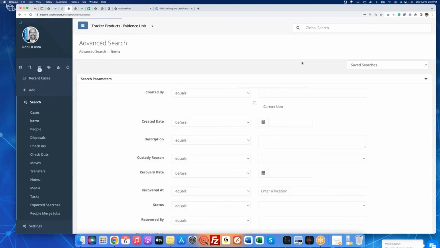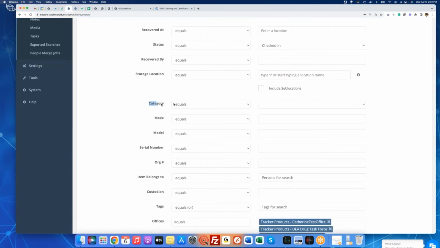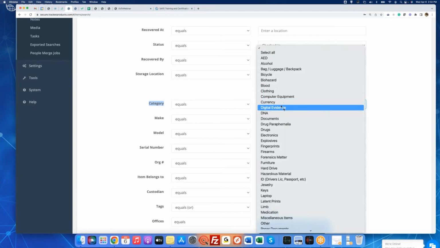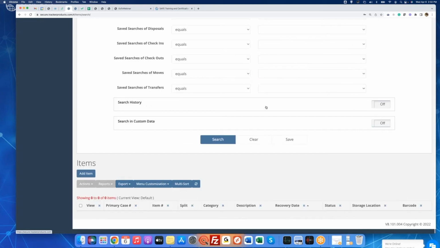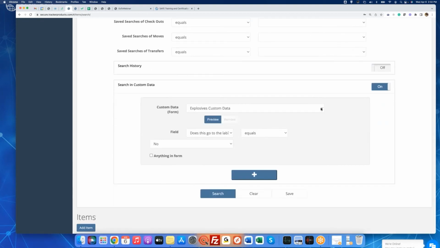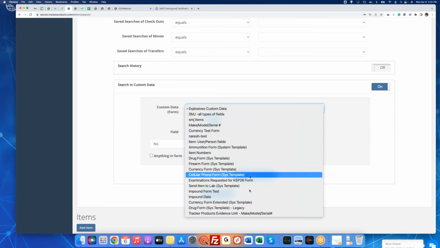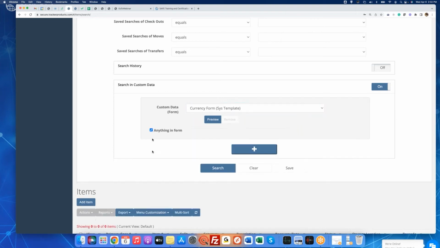Another kind of advanced search is people want to know, let's look at things that are checked in. Let's go with an item category. Let's do currency. And let's combine this with another search. Let's do a search in custom data. Let's change the custom data form to something else. Let's go with the currency form. And I'm not looking for particular fields, so I'm going to click the anything in form checkbox.